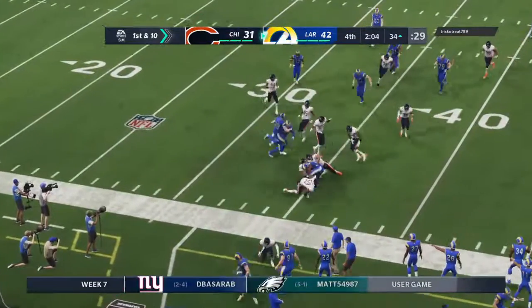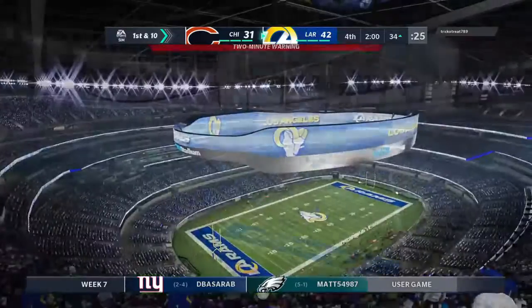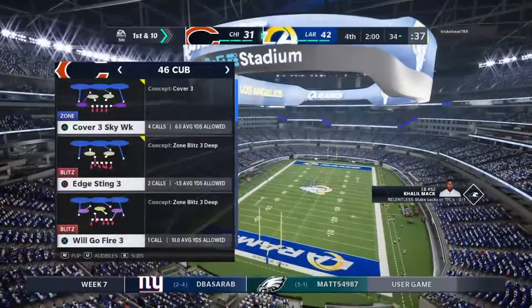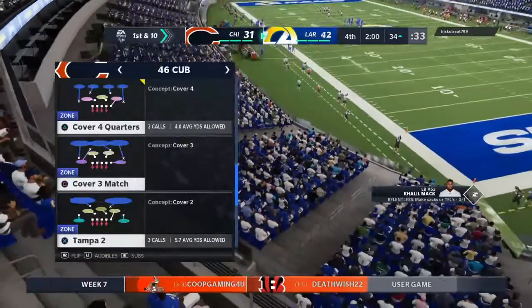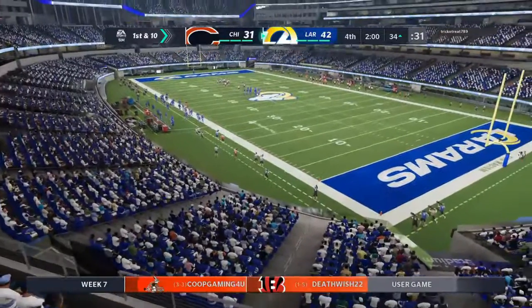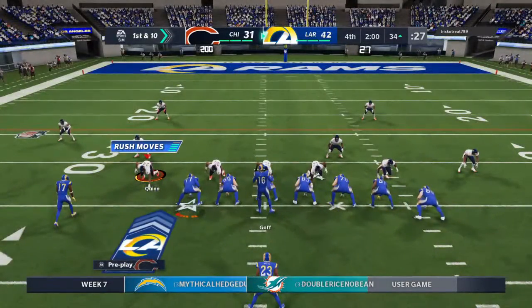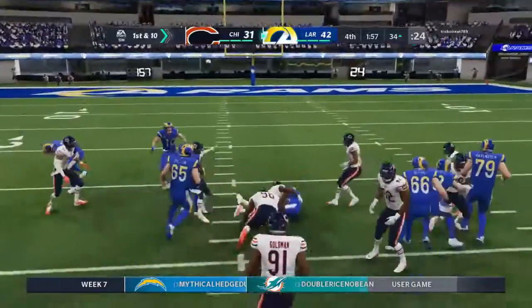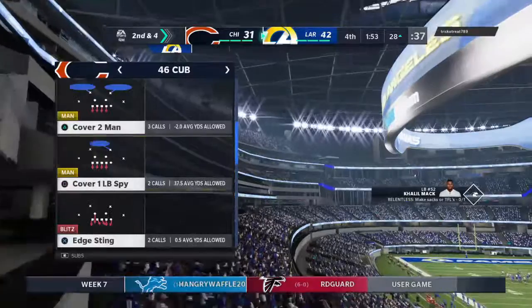1st and 10 at the 34-yard line. 2 minutes left to play in this football game here on EA Sports. So it's Rams football here as we get you reset. And you'd have to figure they're just looking to burn these final 2 minutes away and get out of here with a victory. It's a 6-yard gain on the ground, and that'll make it 2nd and 4.